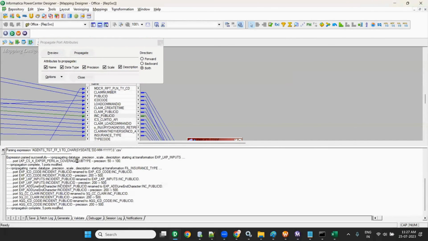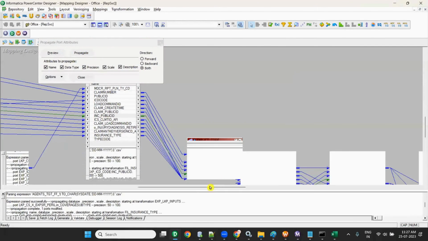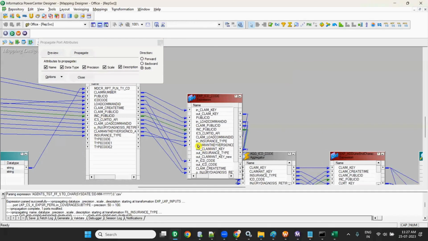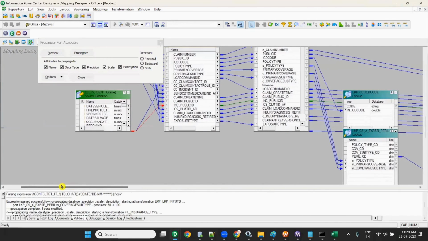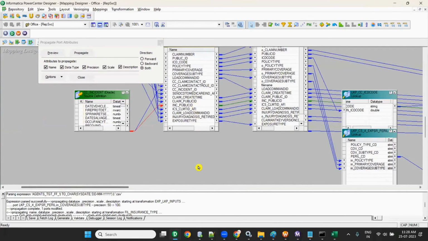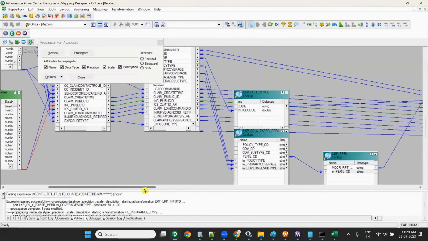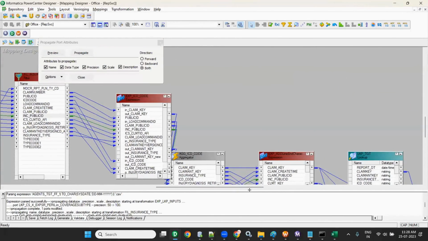See, everywhere it is changed. See guys, is it changed? INC public ID, back also, till the source qualifier will change. Source will not change. Source qualifier to target will change. Source and target will not change; in between it will change.